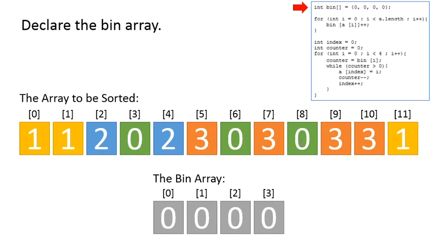This array, the smallest value we've stored in it is a zero and the biggest value is a three. So that means our bin array is going to be declared from zero up to three. Then what happens is in this next loop we start going through the array and we kind of tally which numbers we have.